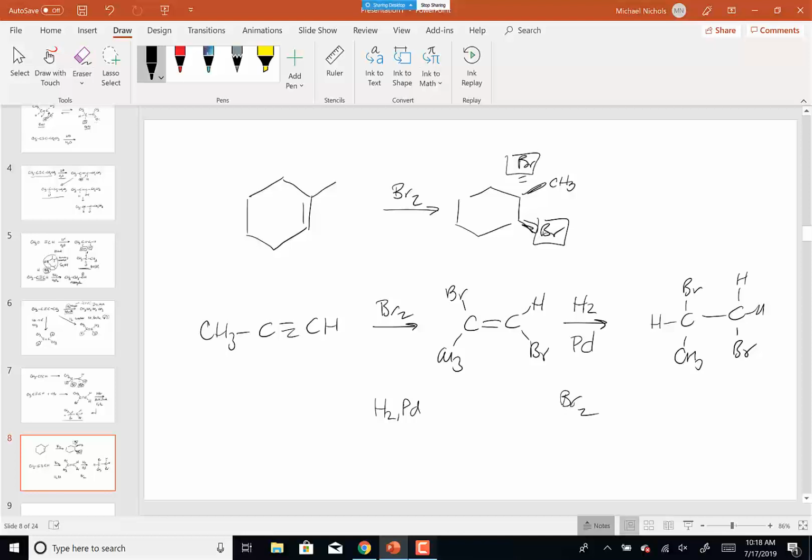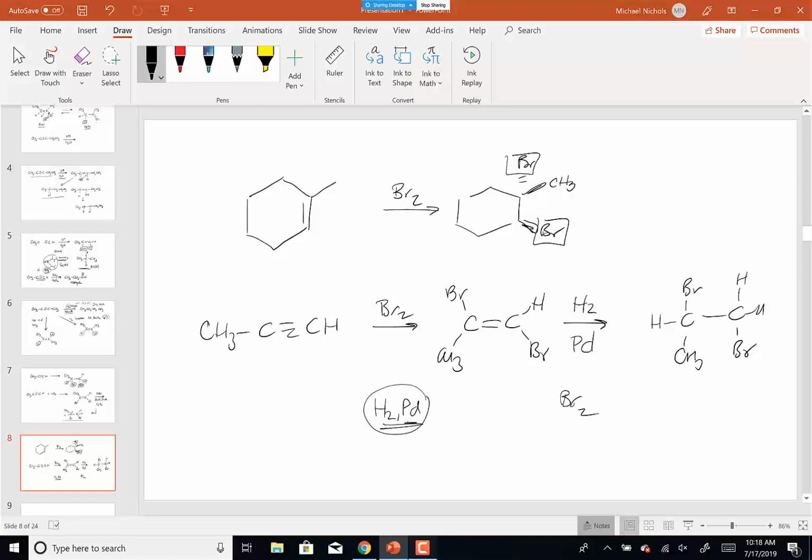Yeah, it's not so much that the H is in excess, it's that we've got a full-blown palladium in there. So the palladium will reduce it down to an alkane, some of it down to an alkane. So I can't use the hydrogen gas and palladium. I can't reverse this reaction.